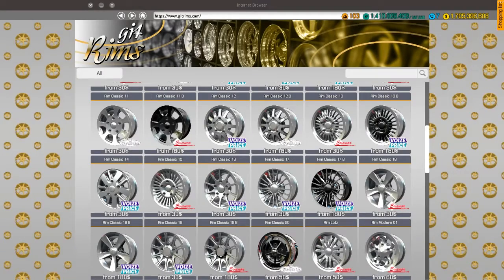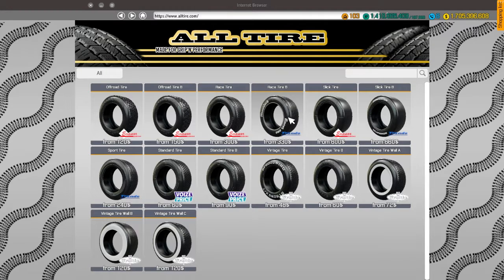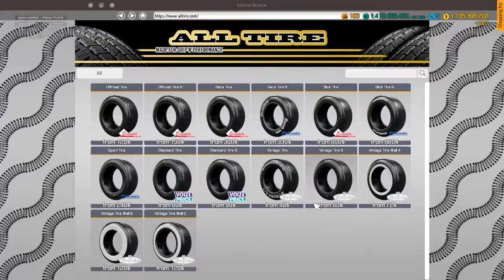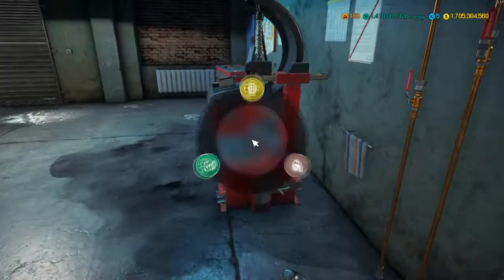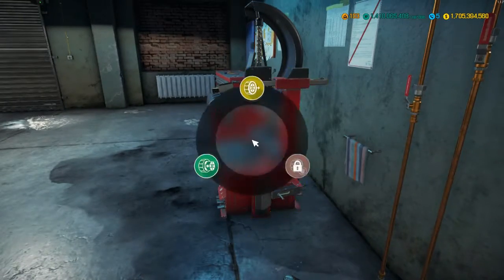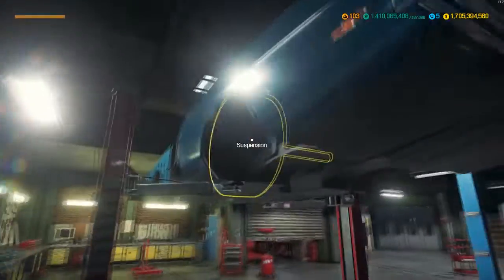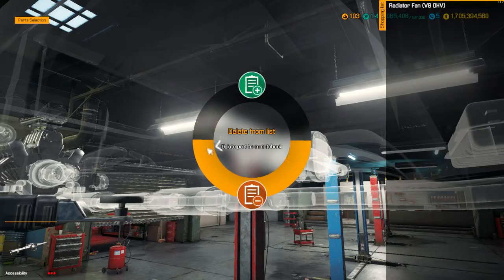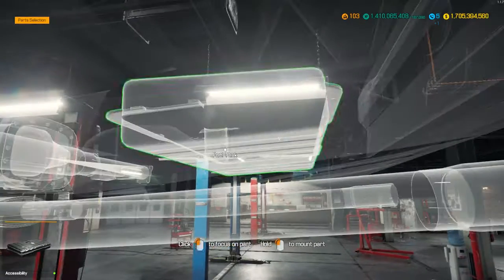Alright, now we need 4 17s on tires. Let's do race tire B. That's one that I always use, is race tire B. I just love the looks of it. I think it looks nice on this car. Oh, we don't want to separate, we want to install here. While they do that periodically, we're going to go ahead and... We've got a lot to work with now.